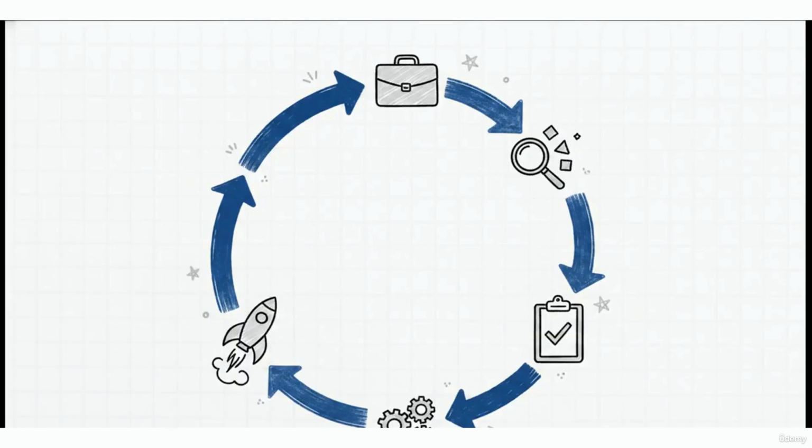But bringing this kind of tech to the market, it's not magic, and it's definitely not easy. It requires a highly structured standard, like the CRISP-DM framework. You can't just build a model because it looks cool. You have to start with business understanding. What problem are we actually solving? Then you move through data understanding, data preparation, modeling, evaluation, and finally deployment. And the key here? It is a continuous loop. AI projects are never truly finished. They require constant iteration to maintain their value.